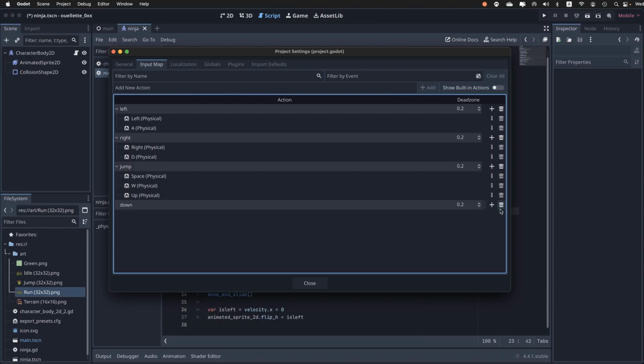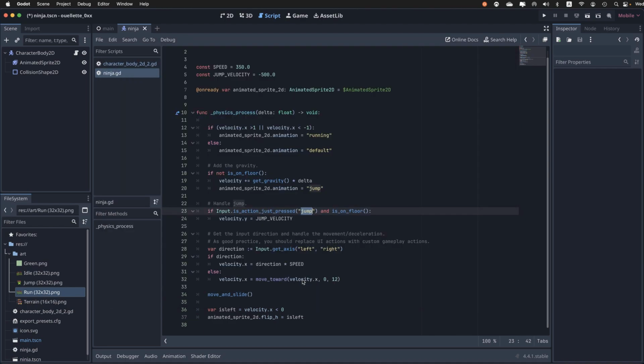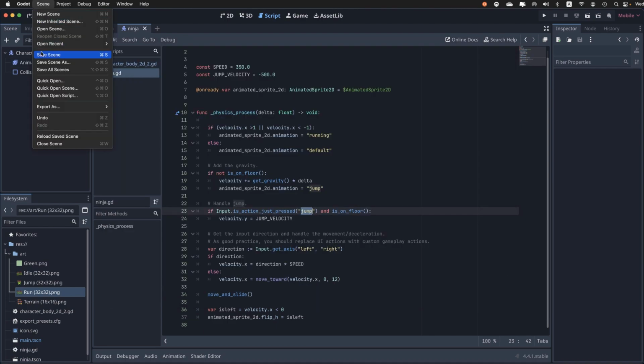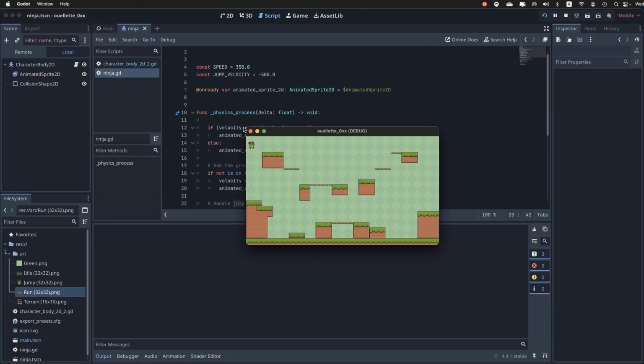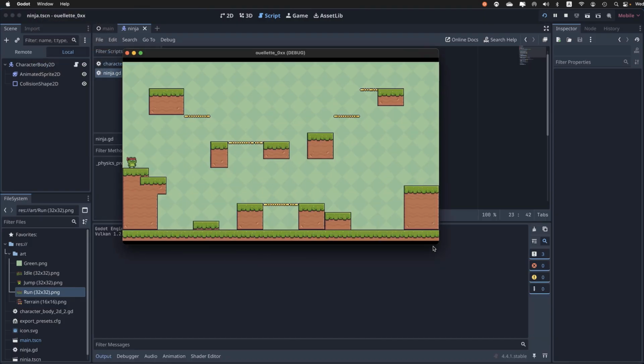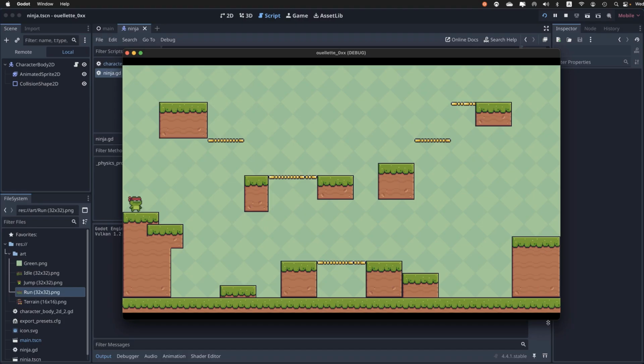Okay, I'm going to actually delete that one, which gives me a chance to show you how to delete. It's the little garbage can, if you couldn't figure that out. And I'm going to close that. We're going to save it, and one final test. Okay, so I'll just make this bigger once again. And I'll use the AWD keys. There's my jump. Okay. And I'm not so great at playing games. But there you have it, folks.